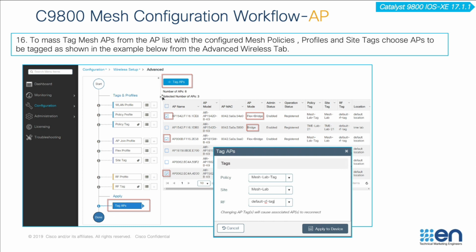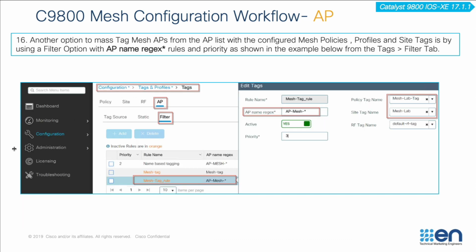In this advanced screen, you can choose multiple APs that joined our controller and map them with our policy tag, site tag, and RF tag. This is a screen to mass configure multiple APs with the profiles as indicated before.